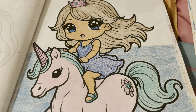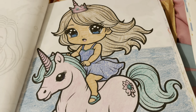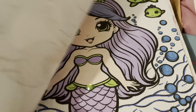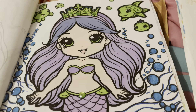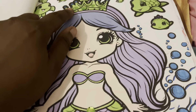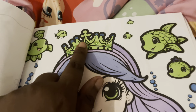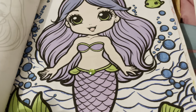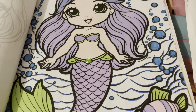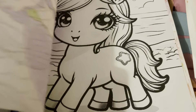Then I did this one — it's all crayons except for her skin, which is done with Crayola Super Tips markers. And then I did this one as well, done with alcohol markers. I put some stick-on jewels up here that you can get from the Dollar Tree, and I also put one here. The bubbles and the water lines are glitter gel pens. That is the last page I did in that book.